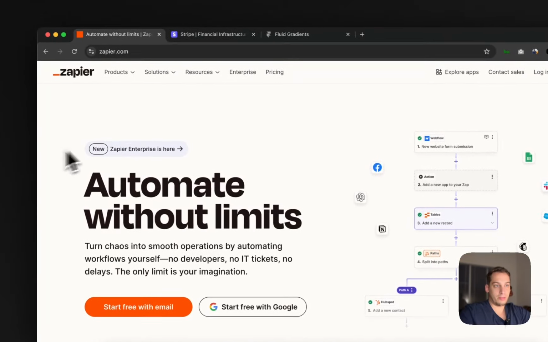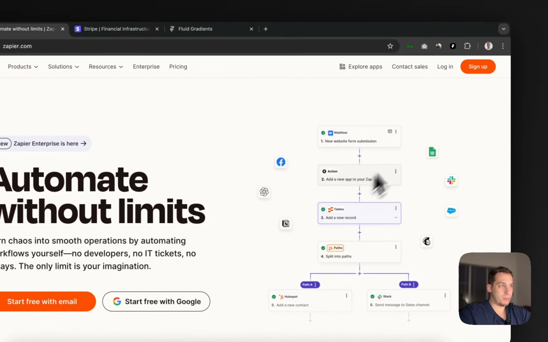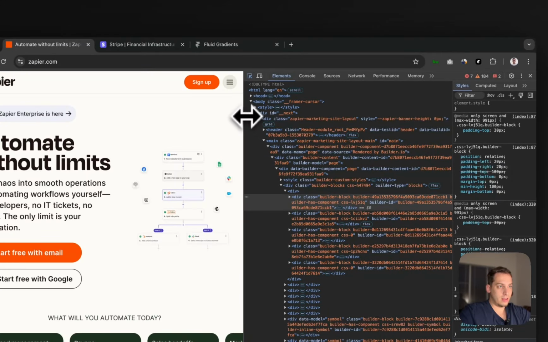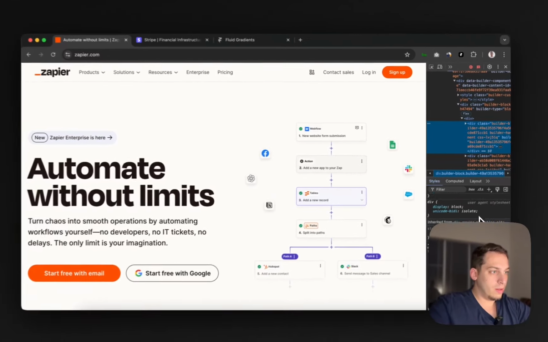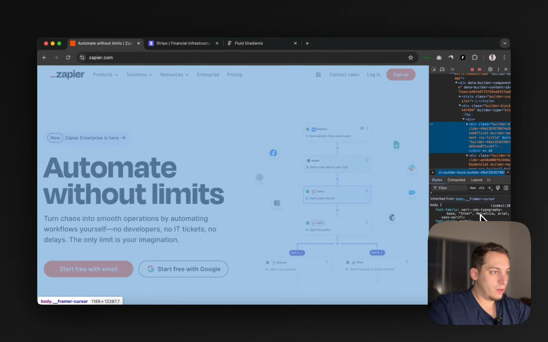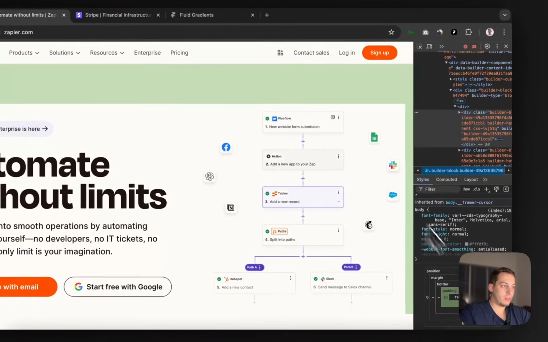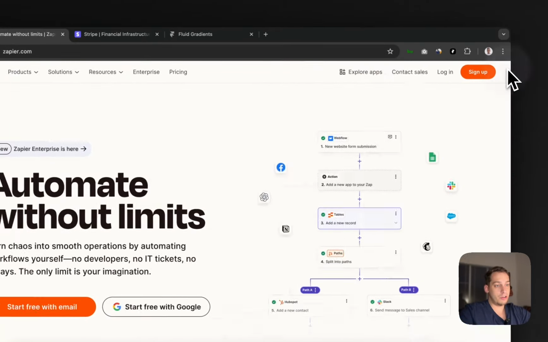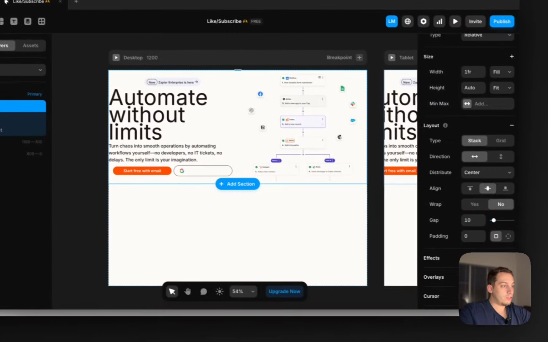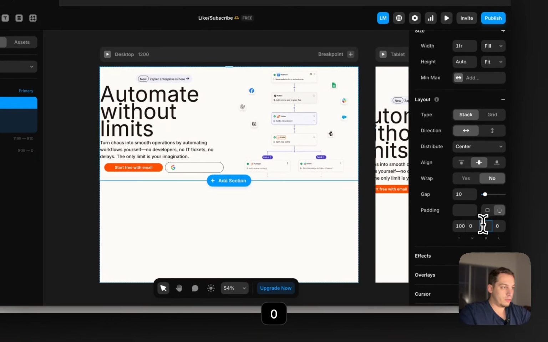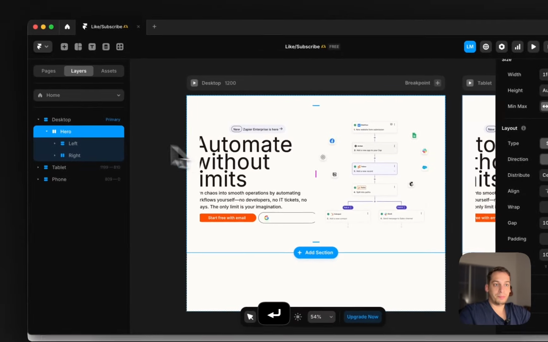Well, we can see here, we have like a height here and a padding. We can probably inspect it and see how much the padding is. Well, not really, I would say. It says 20, but it's more because we have to increase the screen, but we know that it's 100 on the top. So let's say 100 on the top and bottom and 60 on the right and left. So we can go here, get our hero section, padding, 100 on the top, 100 in the bottom, right and left 60. So we got that, boom.